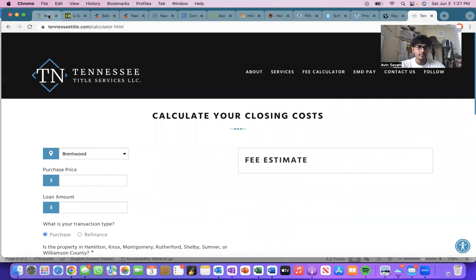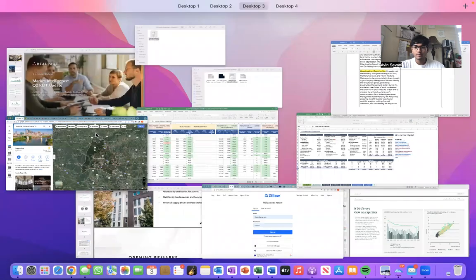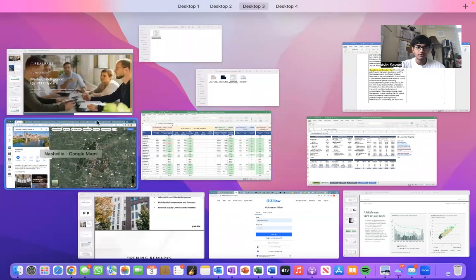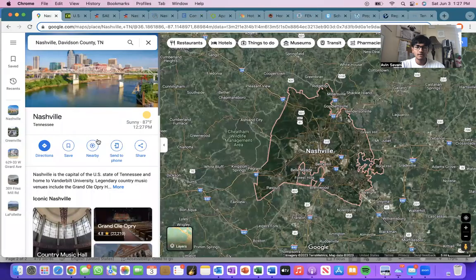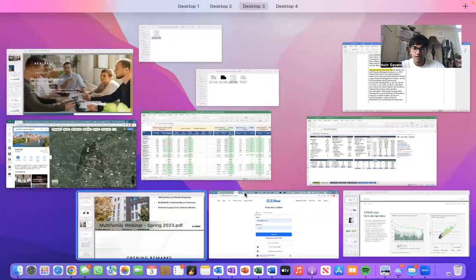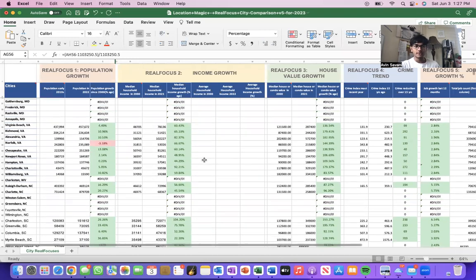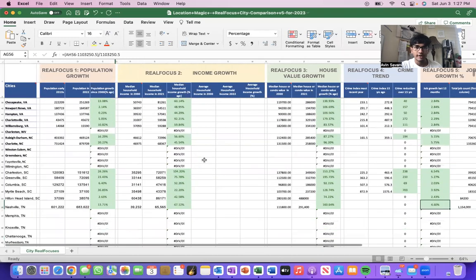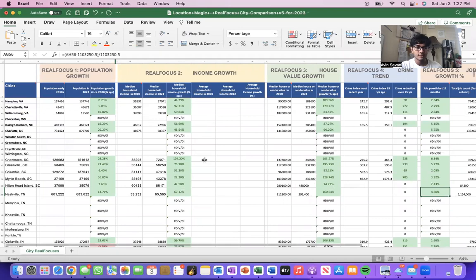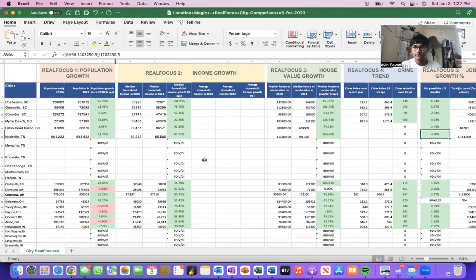So we'll get into all of that, but essentially we're going to be going through 2 to 3 markets today, and just showing you my process of how to evaluate it thoroughly. So starting with the basics, like the population, job growth, those figures, and then getting into some of the more nuanced things that people overlook, in my opinion. So as we're going into this, this is a spreadsheet that I keep for all the markets that I'm looking to invest in, right?